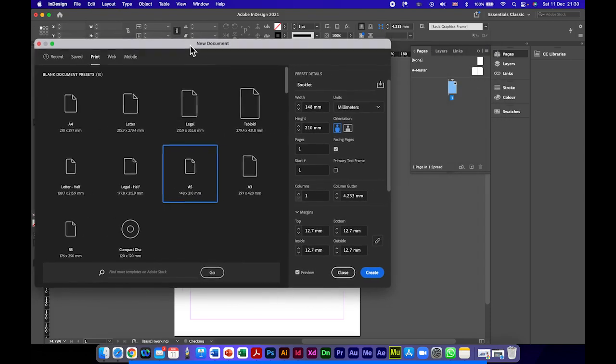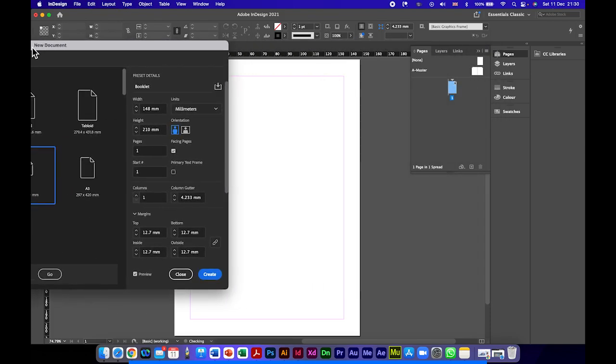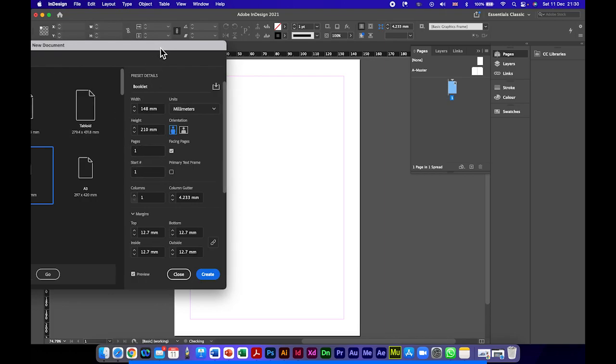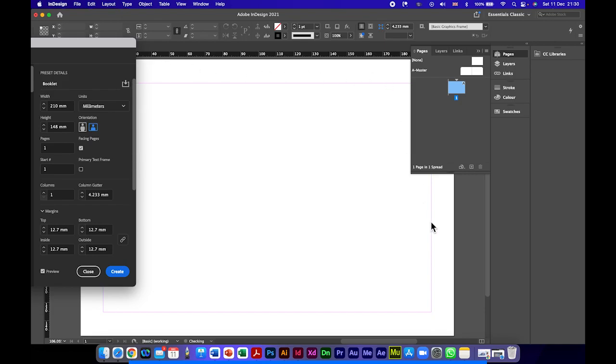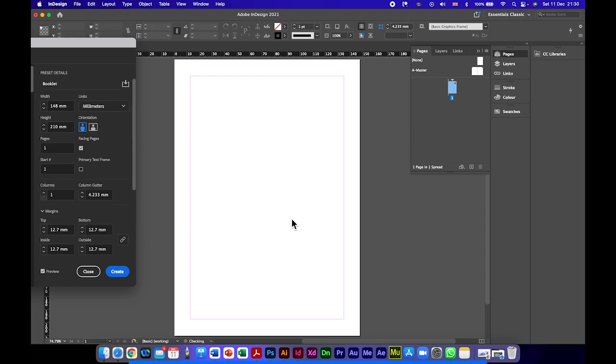Now, if you look at the back here, you're not going to find any changes done while you're working in your page until you go to the next options. So the first option here tells you what you want it to have. Do you want it to be a portrait or do you want it to be a landscape? Landscape is sideways, which is horizontal, and the portrait is a vertical layout. Usually when we design a booklet, we use the vertical option. In this case, it tells us how many pages you want within your InDesign.